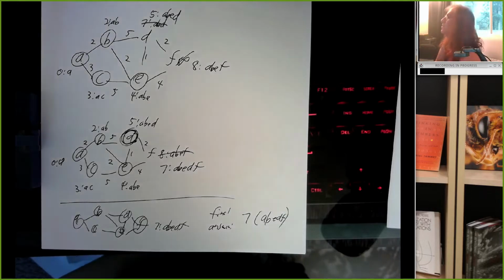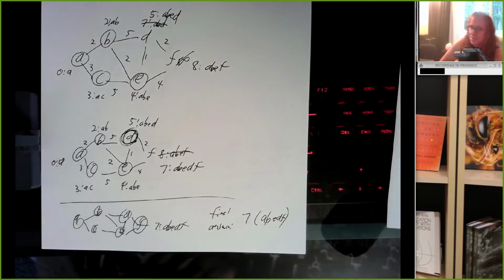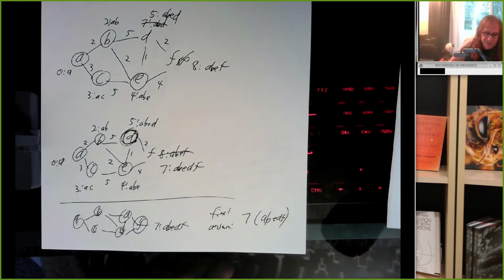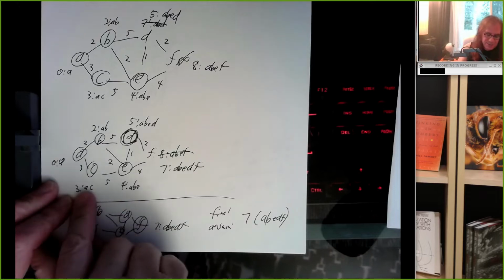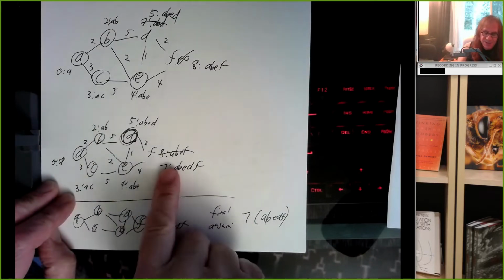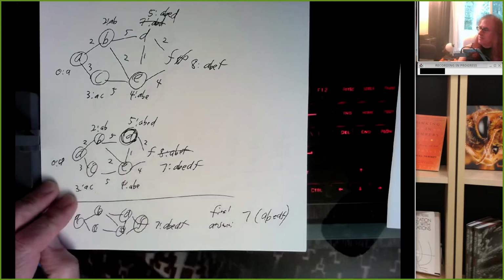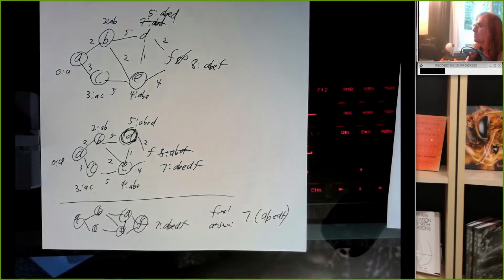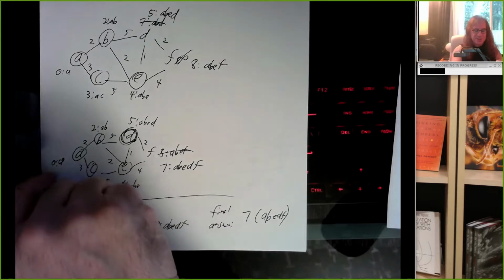Let's see. Oh, chat. How is C closer than E from B? So yeah, we're going with the one that's closest to A. So we've got these tentative distances. So we pick the node with the smallest tentative distance that we haven't already visited. That's the one we visit next. And those tentative distances in this case are the distances from A.